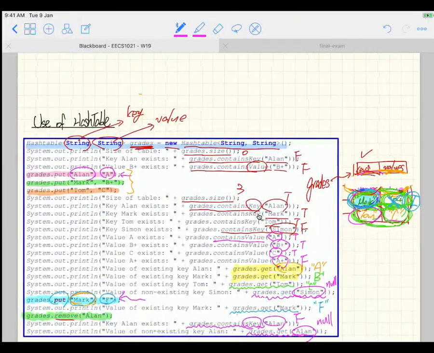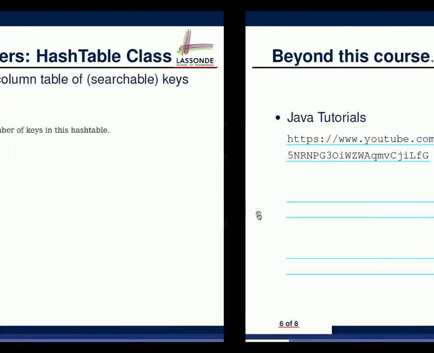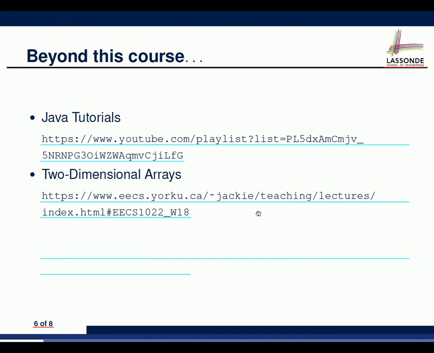They'll be there. And also, for two-dimensional arrays, I really hoped that I could cover that, but we just didn't have time. I'd rather not rush things. So two-dimensional arrays will not be covered on the exam. However, a two-dimensional array is a very nice extension to a one-dimensional array, especially as you really exercise your techniques of using nested loops, okay? I'll just point you to one of my courses last year.